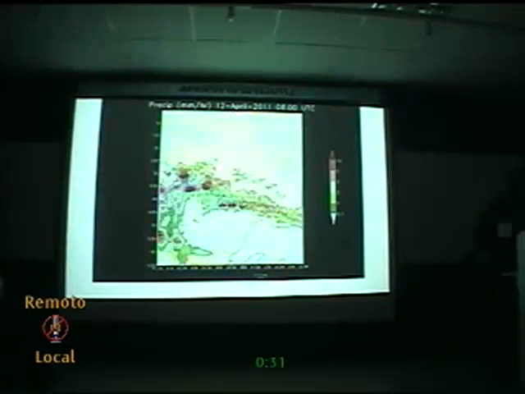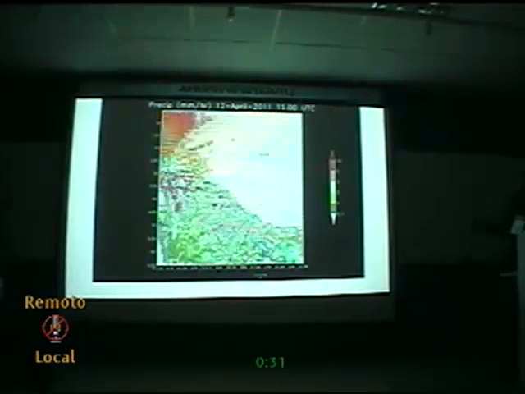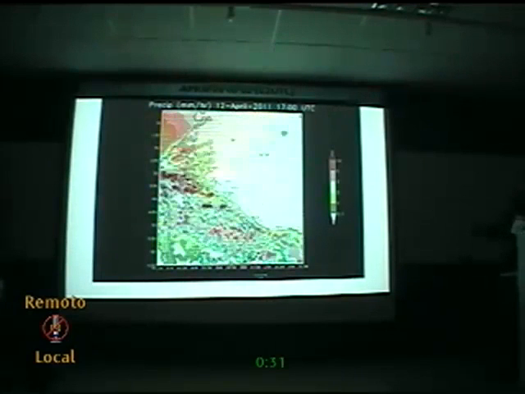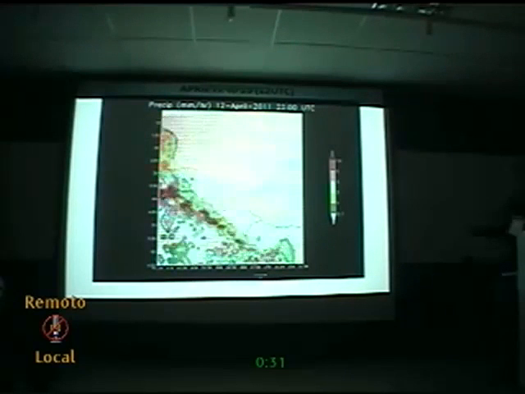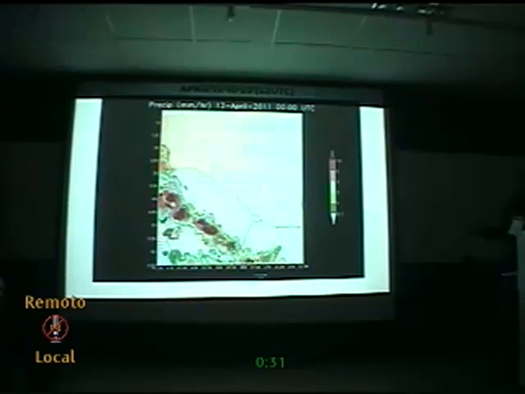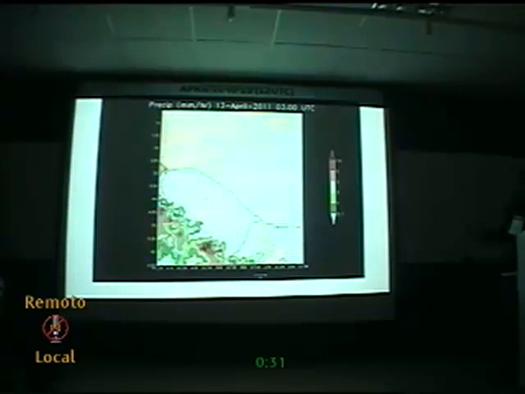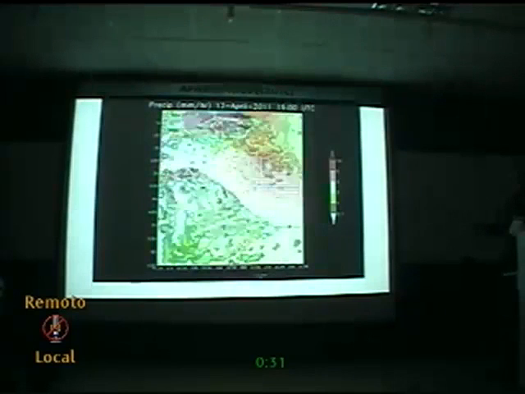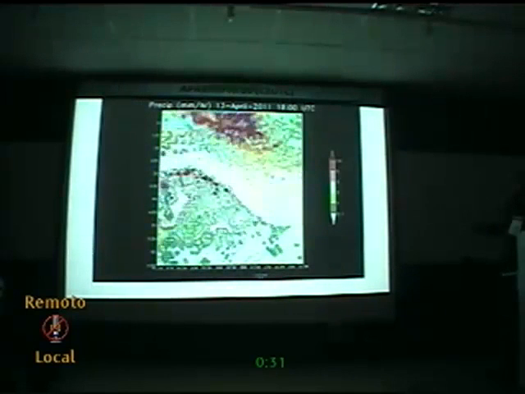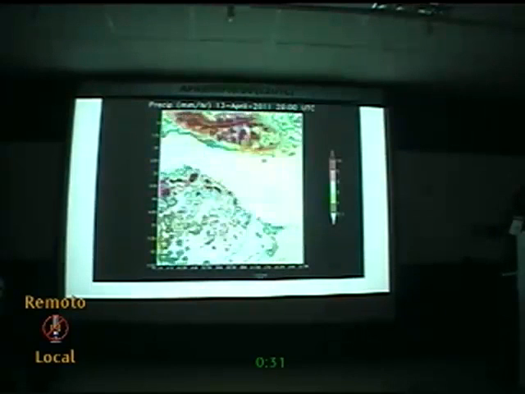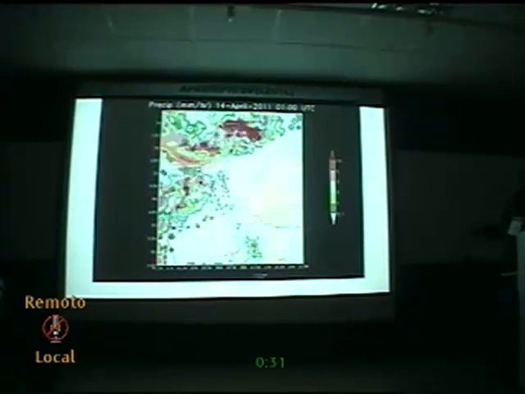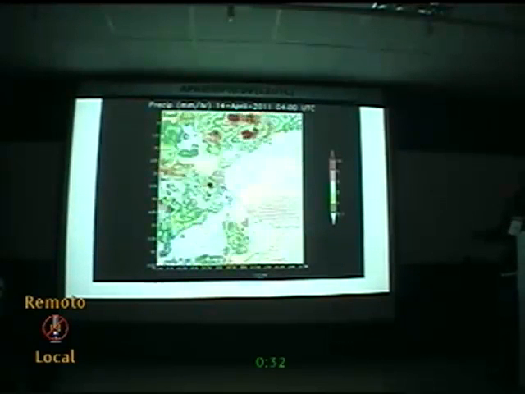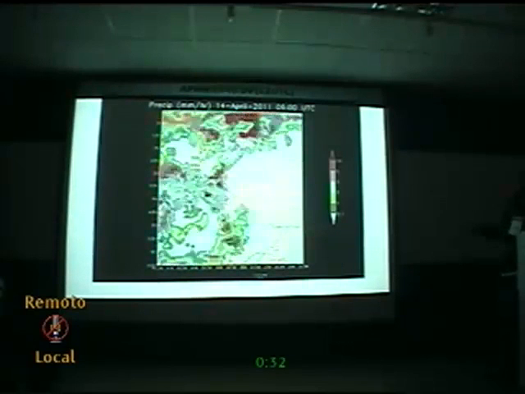But if you look at the other case, 12 April, one interesting feature is that the ITCZ, the intertropical convergence zone, is very close. So it has some effect over this region here. And in the next case, we can see that the ITCZ starts playing a role because it approaches the coast. And as we can see here, it's a very interesting feature because moisture starts moving from the ITCZ, and it's the first time that I see this type of line over this region.